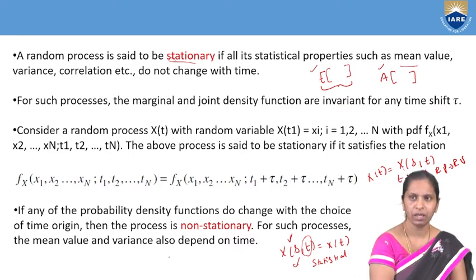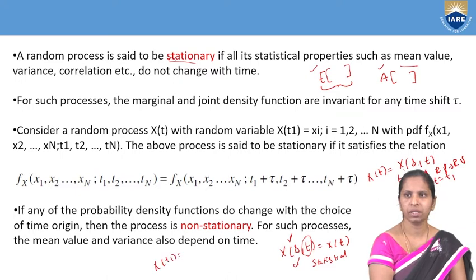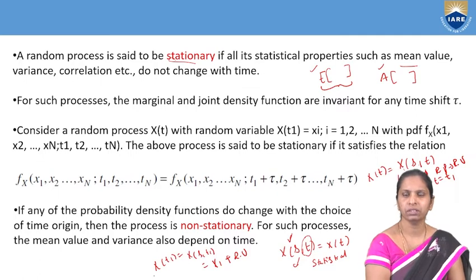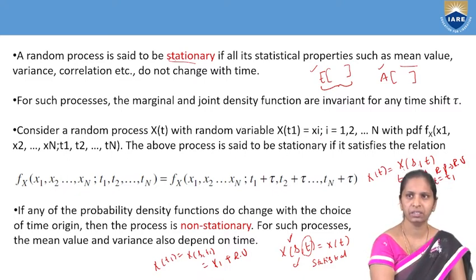Now, for example, if I fix t equals t1, then x of t1 is equal to x of s comma t1. It's nothing but x1. This is one random variable. Similarly, if you fix the time at t equals t2, then you'll get x of t2, which is nothing but x2. So this is another random variable. So what is the random process here? X of t, and the random variable here is x of ti. Then x of ti is equal to xi, where i equals 1, 2, 3 and so on, n.